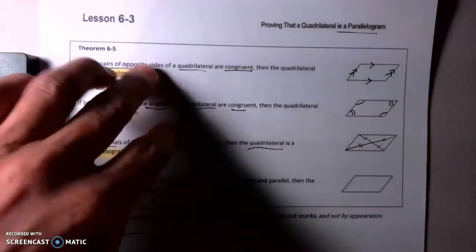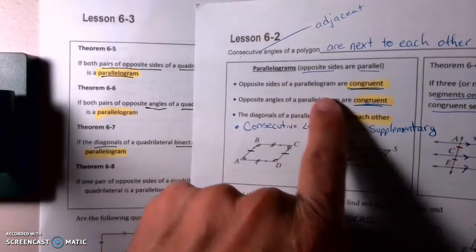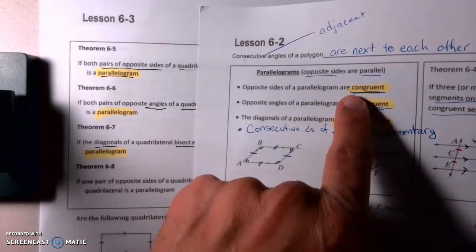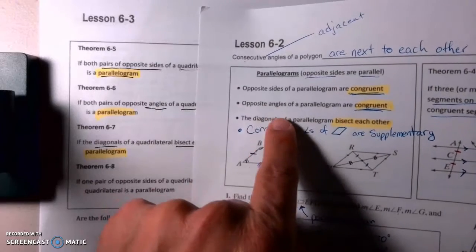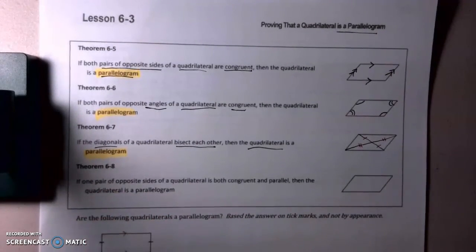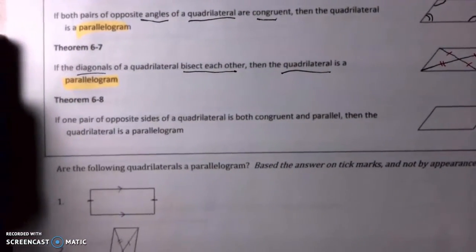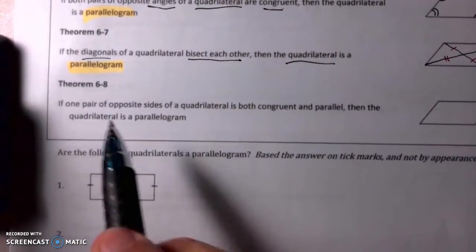And so all of these first three are the three bullets that we mentioned here on 6-2. When you have a parallelogram, all of these parts are equal: opposite sides, opposite angles, and the diagonals bisect each other. There is going to be one extra one here, and this one is a bit strange, but here it is. It doesn't have a matching theorem from the previous work.